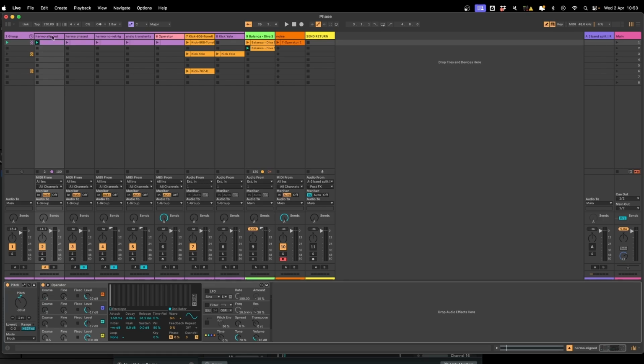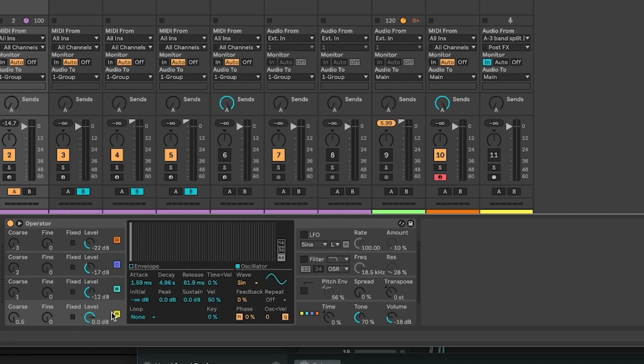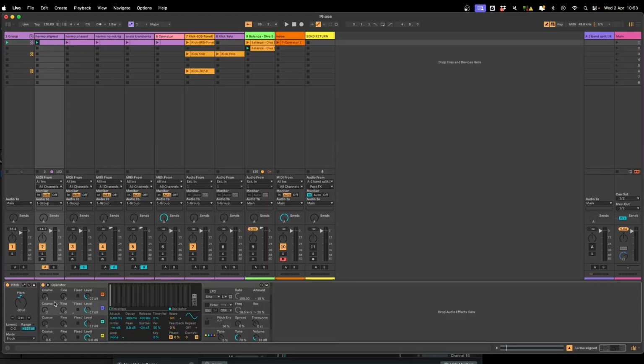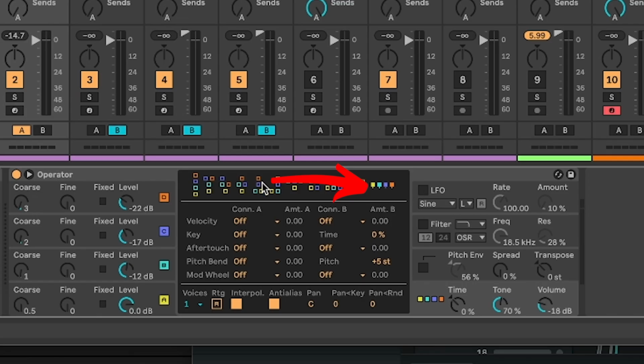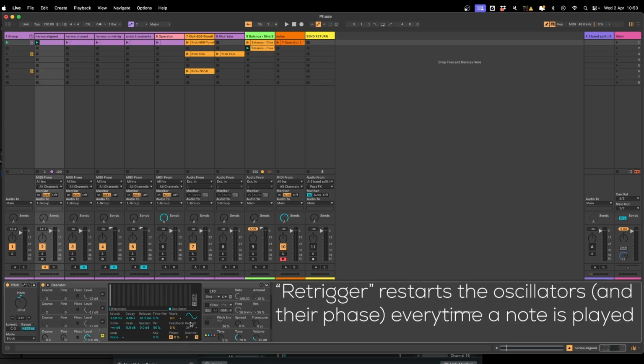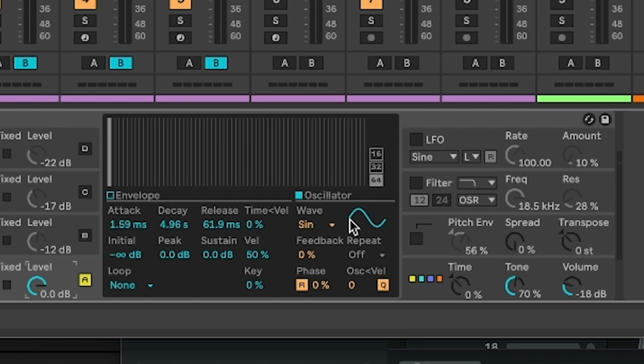I have here a first operator playing a superposition of 4 sine waves, the fundamental and the harmonics. This is a parallel mode, so I'm adding every sine wave to the signal, and they are all retriggered at 0 degrees of phase, so they are all starting at 0 at the start of the sine wave. If I move phase, you see the displacement happening, right?